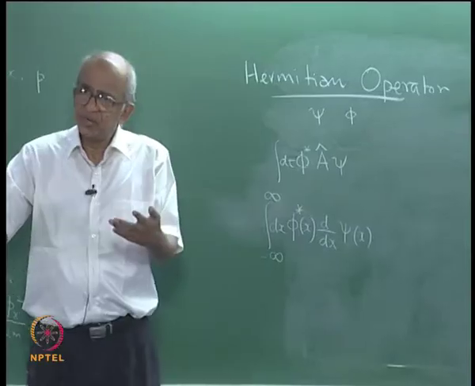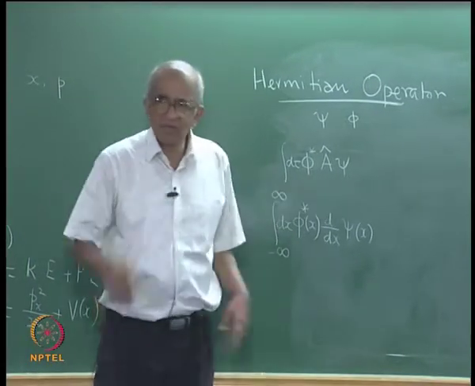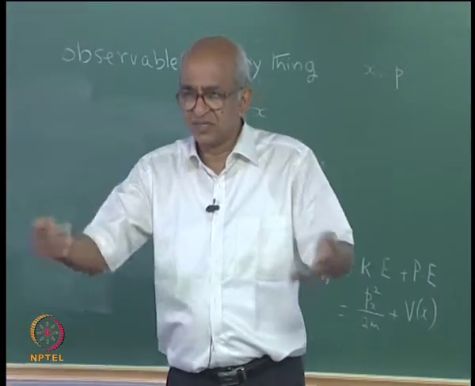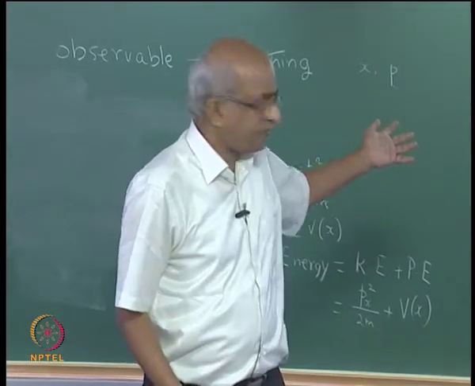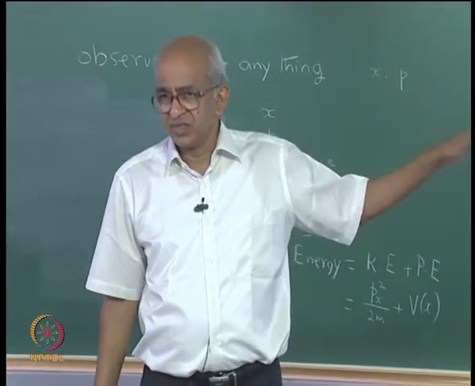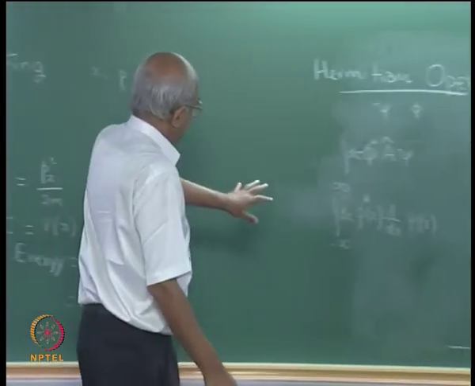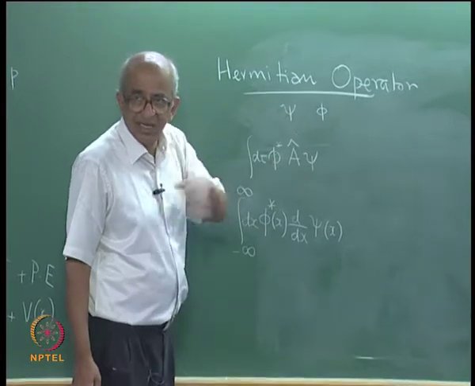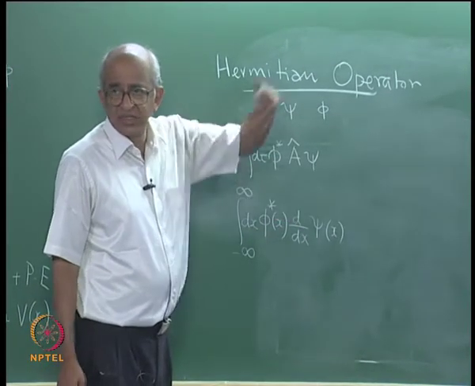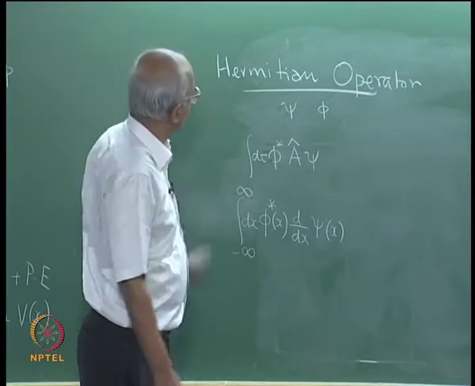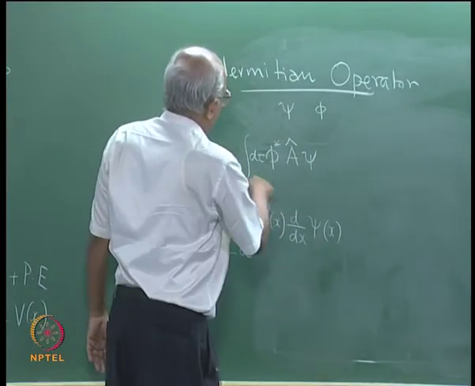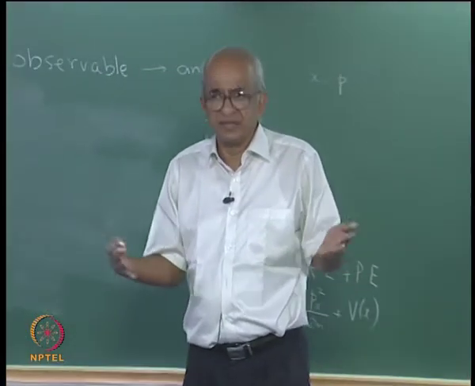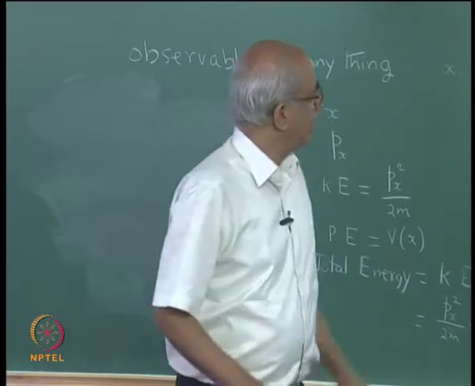But if you are thinking of a three dimensional system, my psi will be a function of x, y, z. Operator A may perhaps be differentiation with respect to x alone, and phi will again be a function of x, y, z. So, this is a special case of a one dimensional system, but this notation as it is written is very general. It can apply to one dimension or three dimensions or maybe higher dimensional systems. Once you have performed an integration over the entire space, the answer is going to be some number.